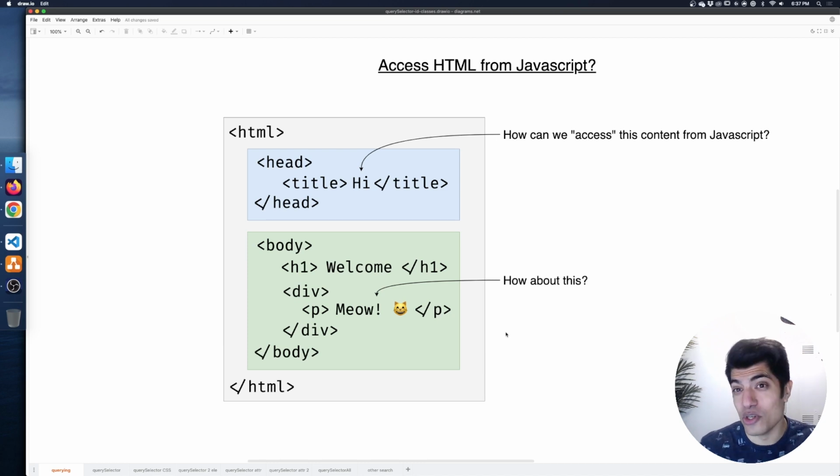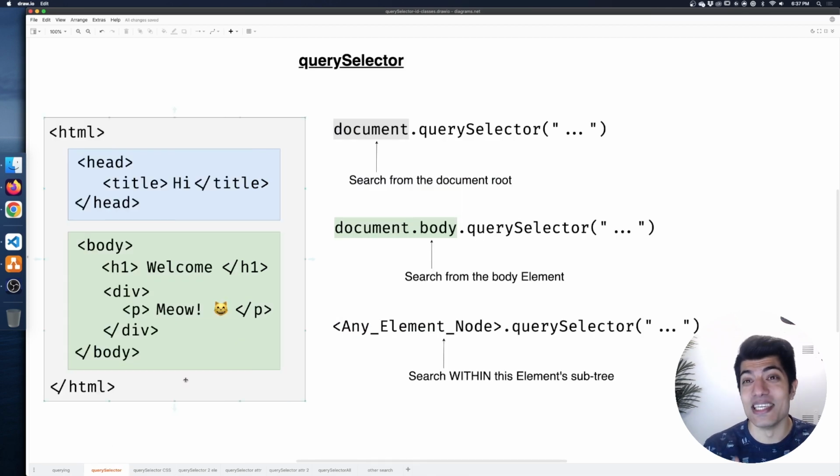All right. So it turns out that this is such a common operation, as you might expect, that there's a very nice, smooth API built into the modern JavaScript DOM API for us to use. That's the purpose of this video, and that's this guy right here. We're going to be talking about the querySelector API in this particular video. So let's take a look at what this is all about, because it's super, super powerful. We're going to go quite deep so we understand a bit of the power that we can use to make our jobs a bit easier.